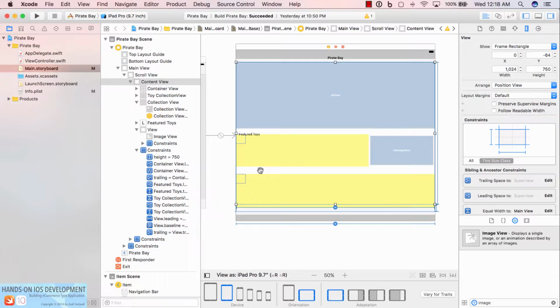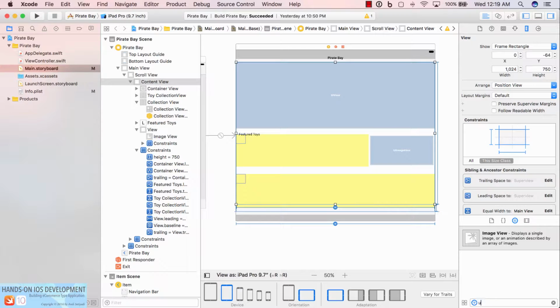And then now the next thing, I want to create a separator between the first collection view and the second collection view. And to create a line separator, we can just use the UI view.